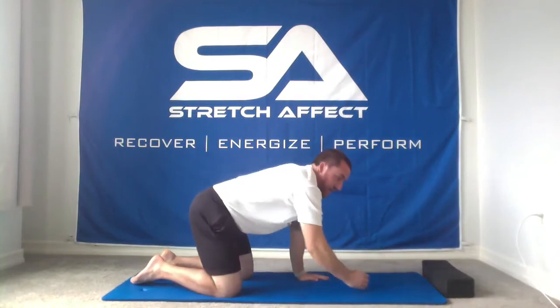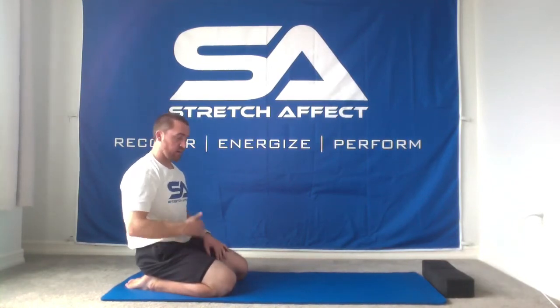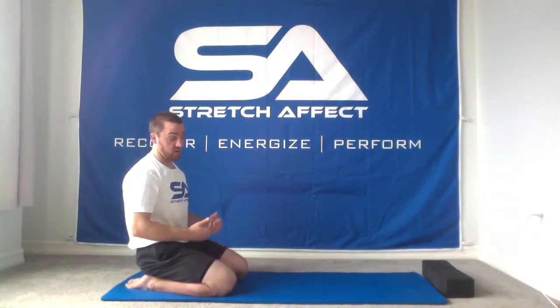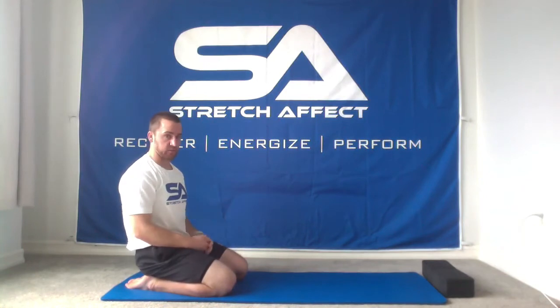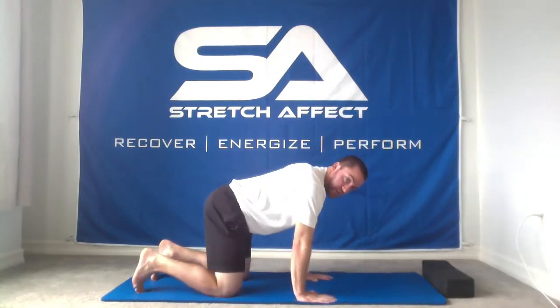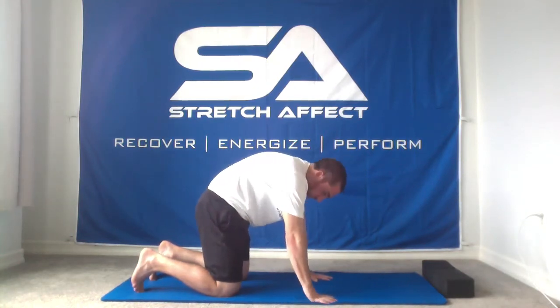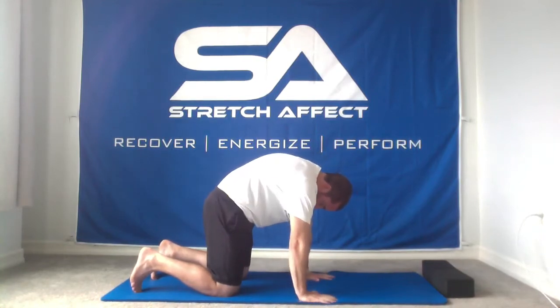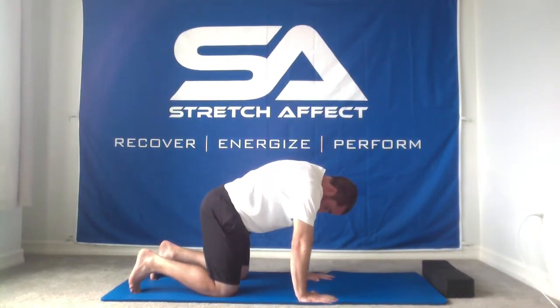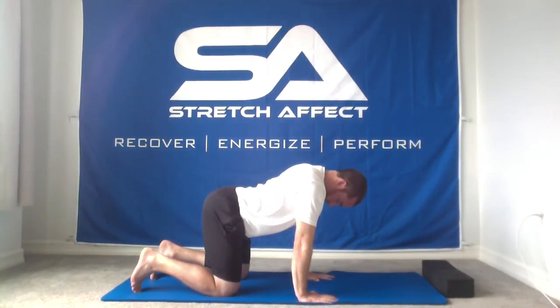Okay. There, let's go right back into some more segmental cat cows. I'm going to focus on one specific area of the spine, and now we'll go through the whole spine again. There's 2 reps, all the way up, all the way back down, starting with the tailbone again, back into flexion. So start flexion, then into extension, then we go back into flexion. Come down, right? So knees under hips, elbows under shoulders. Tuck as much as you possibly can. Tucking, tucking, tucking. And let's go round 2 of segmental cat cow. Just untuck the tailbone. It should be nice and fresh in my mind after this work in the lumbar. Just going to work one vertebra at a time.